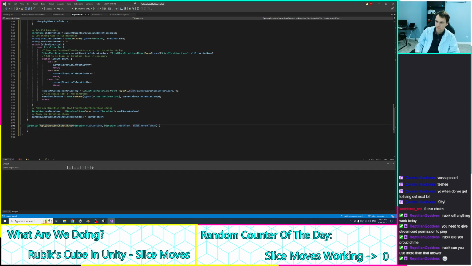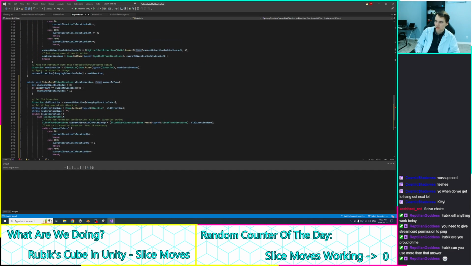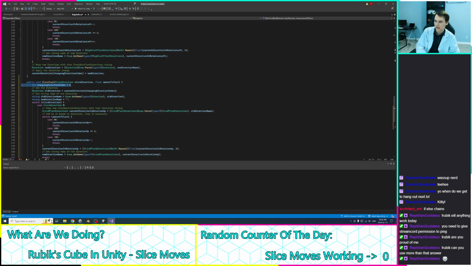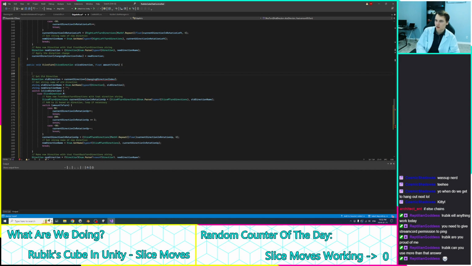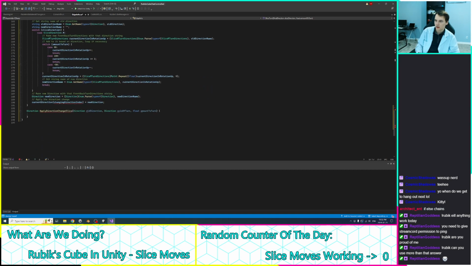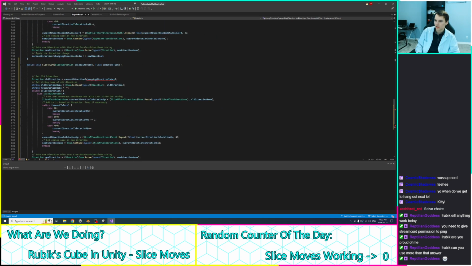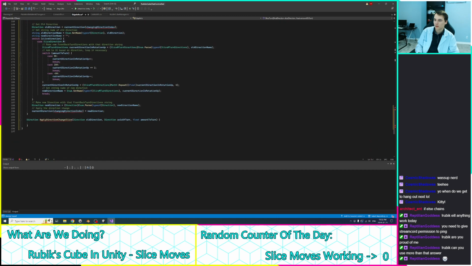And then what gets passed in might be different. But basically, instead of doing this, we are gonna go apply direction change slice with input of... actually wait, hold on.